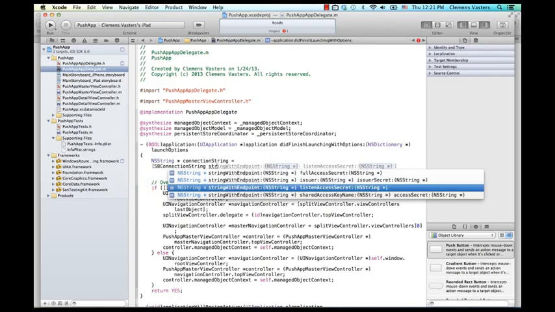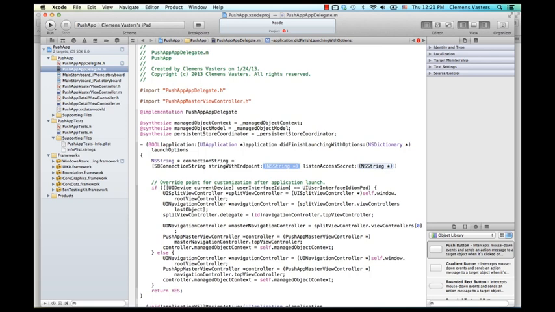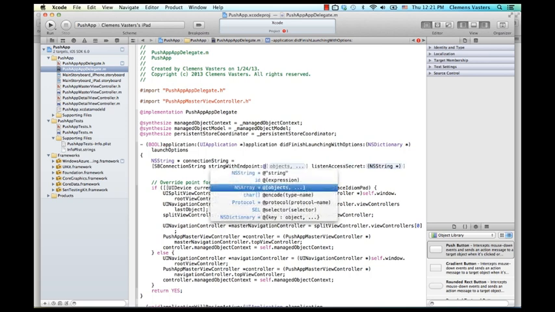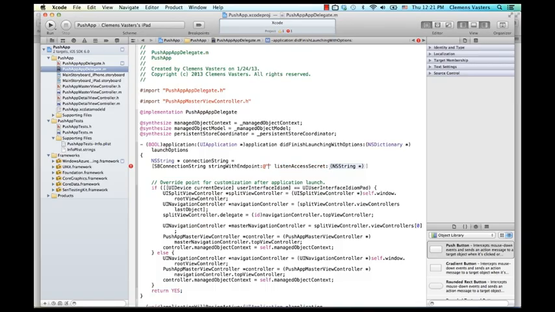And we're going to make this a string with endpoint, with a listen access secret. So that's the overload we want. And we're going to pick the namespace, the fully qualified namespace identifier, and we're going to communicate with it with HTTPS, nothing that you need to do yourself. We're going to do that for you.